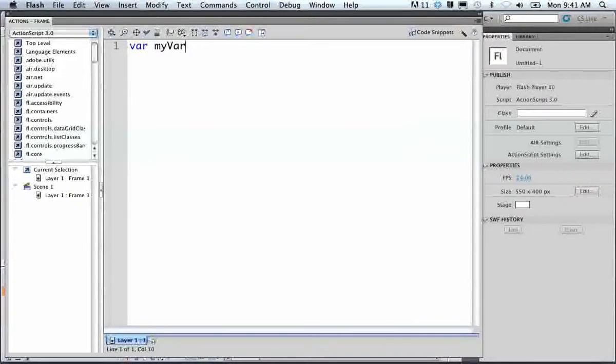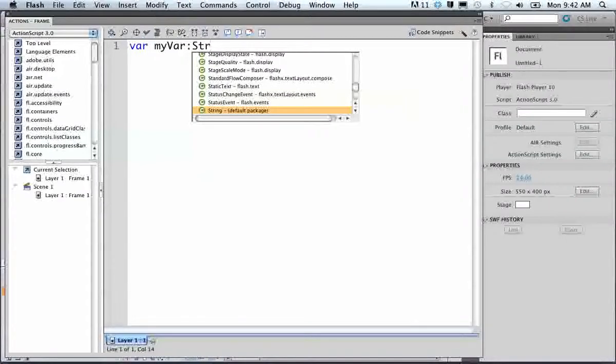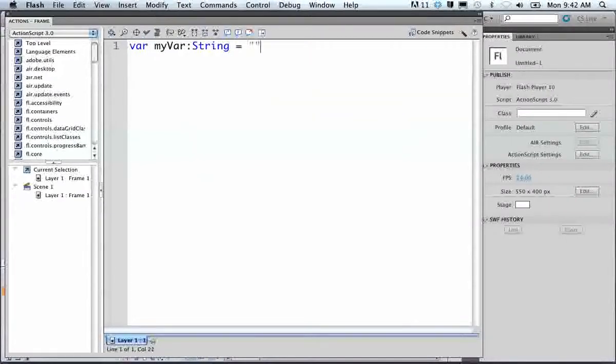So if, for instance, you say you want to do a variable of type string, and a string is just like text, right? And we're going to do the famous hello world, right? And then you want to take that variable and change it later on. And you try to say, well, my var is going to become a number. It's going to spit out an error telling you, hey, no, you can't, because this variable is supposed to be a string. It'll keep your code organized, and it'll give you error checking right away.